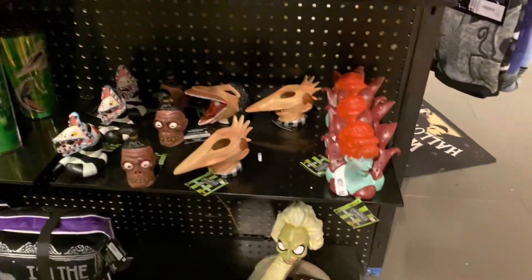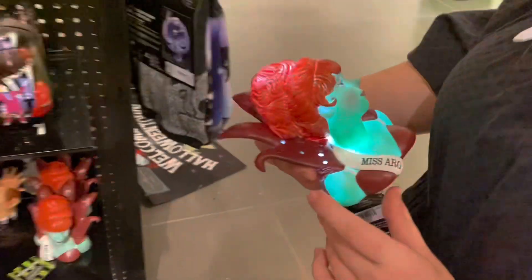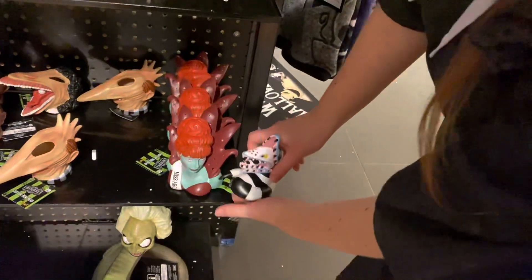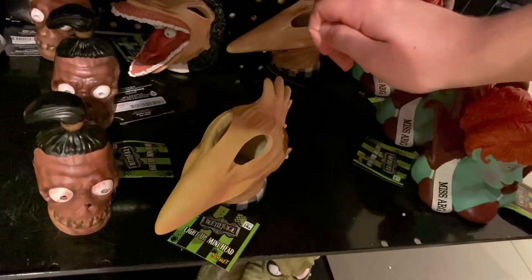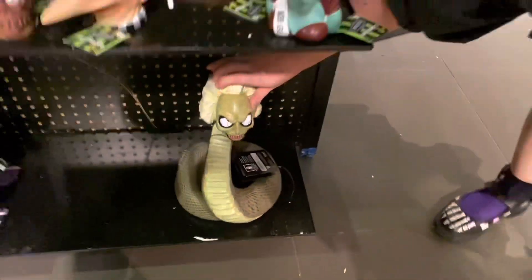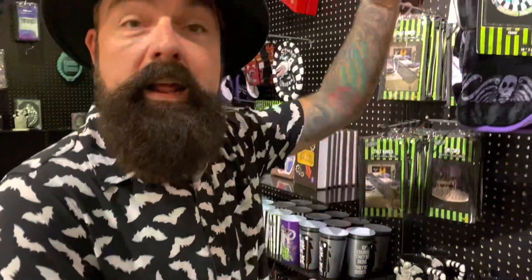Here's some of that Beetlejuice stuff — I'm buying this, by the way. Oh my gosh! I really like that one. Does it light up? Look at that light up! I love the wine glass too. Oh my gosh, she's beautiful. That is cool. I like the sandworm too. I think Tito are my favorite. I kind of agree — I mean, obviously Barbara and Adam are classic. Oh, the snake too. They had him last year also, but those were gone. There were the dolls of that married couple — the plushies. They were maybe like 30 bucks a piece, so it was kind of like, eh. But then they ended up being in such high demand. People were going crazy for them, dropping like a hundred bucks each.